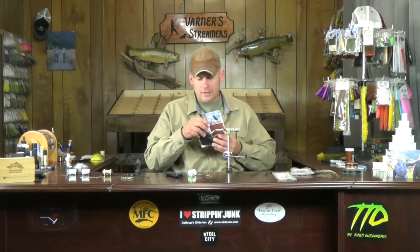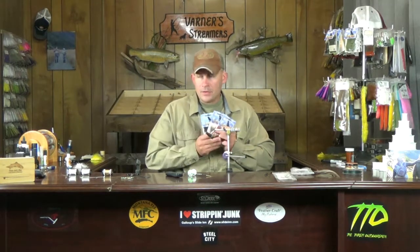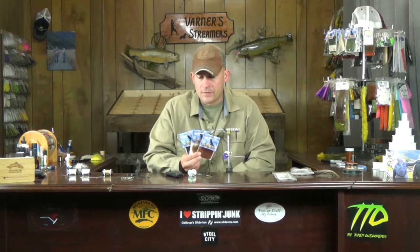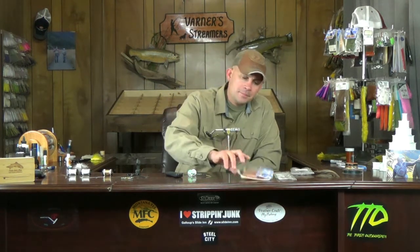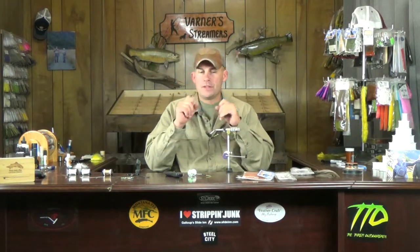This is pretty accurate to what I saw on the river. I'm going to take three colors of SuperFine. This is a brown, a black, and a March brown. And I'm just going to mix these together, kind of come up with something, because there's really no consistency to the body.